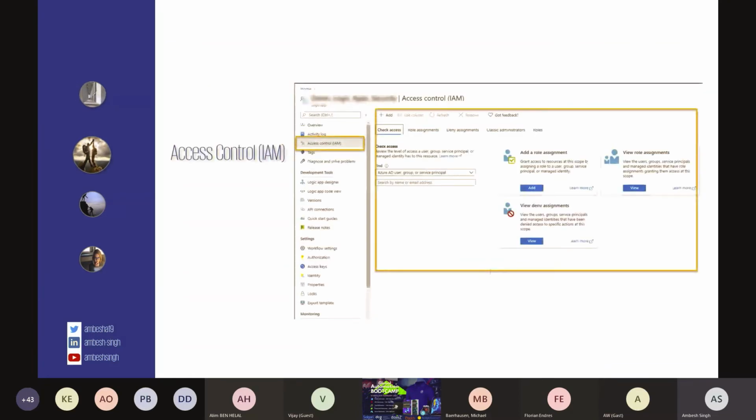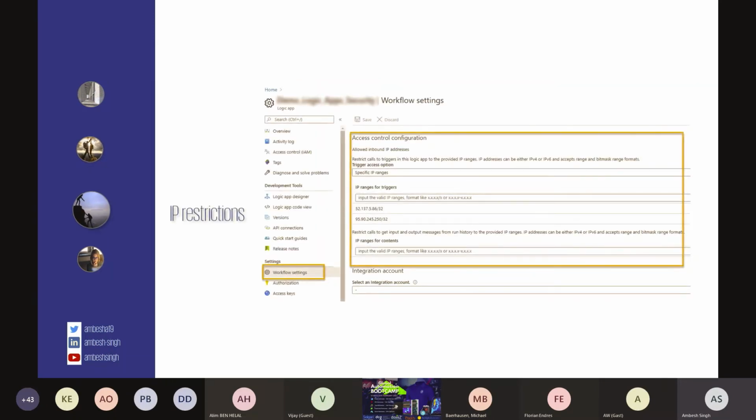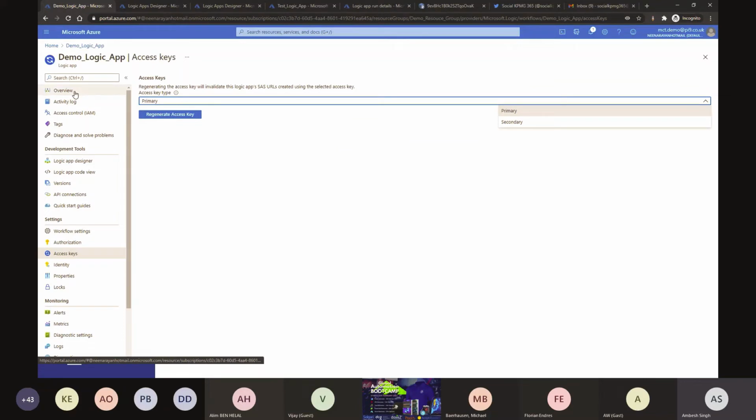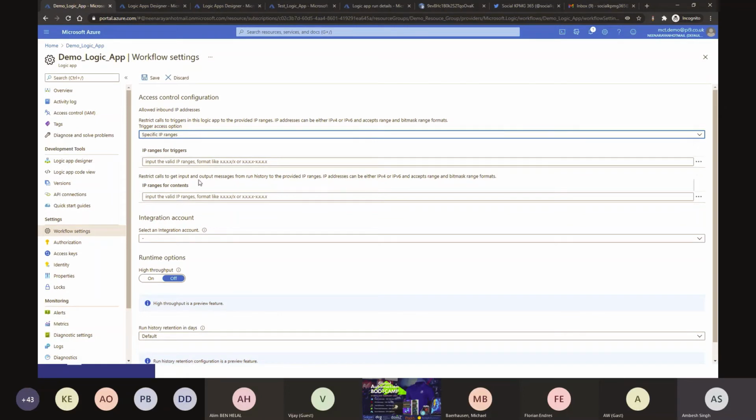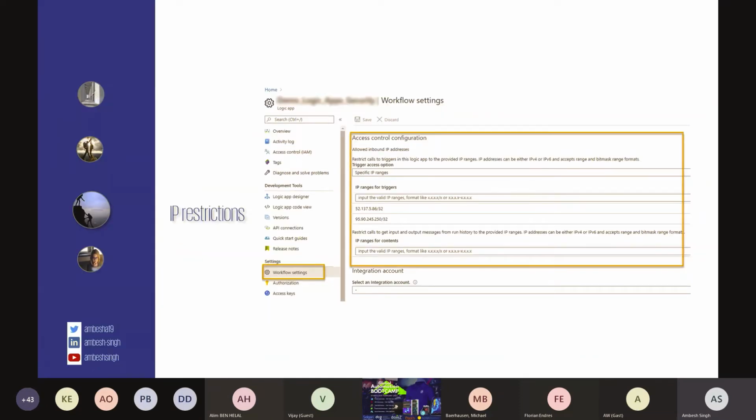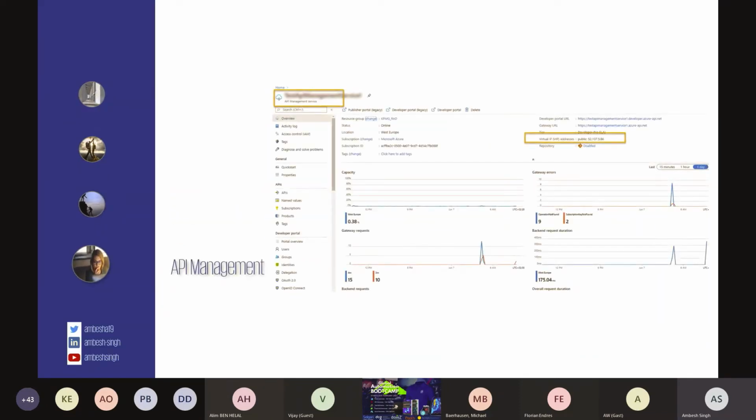The second thing is you could leverage the inbuilt identity and access management for internal users: who should have access, who could edit it, who could just read it, who could delete it. You could definitely leverage those functionalities. You could also think about the IP restriction, or as a second option, you could create a child logic app. For that, you need to go to the workflow settings. Currently, this logic app could be called from any IP. So you could set that it can be called only from another logic app as a child logic app. This is one option. And then you could allow calls from a specific IP range, and you need to whitelist your IPs here. This is another important aspect, and we definitely need to consider these things when we go with UAT and production.